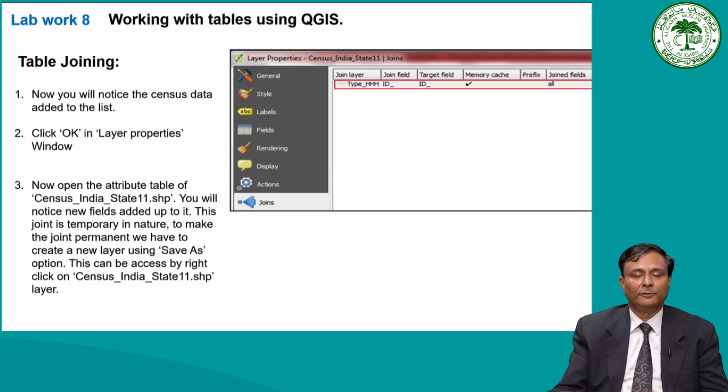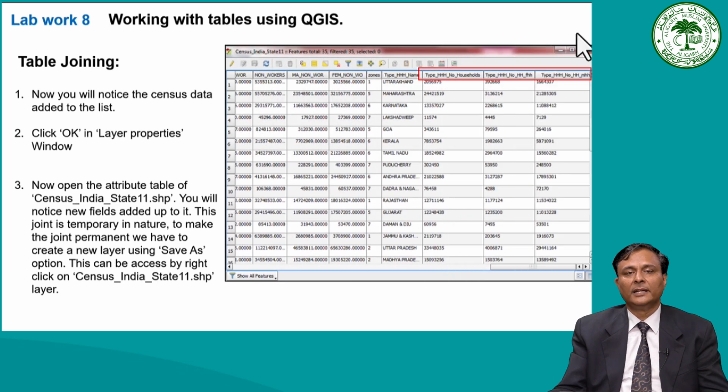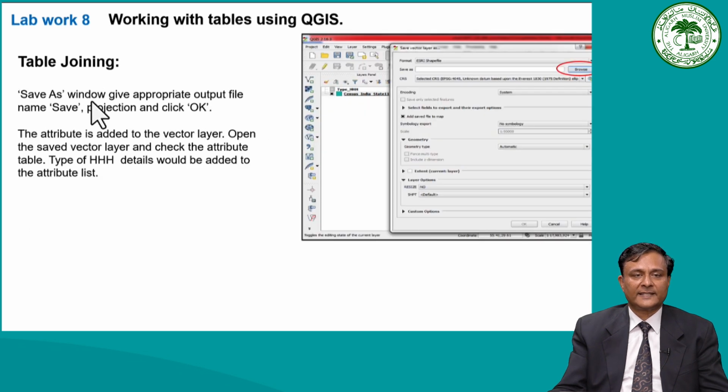A new layer will come into the census data, which will be used for further analysis. The Save As window will ask for an appropriate output file name. You have to save it with an appropriate name, then the attribute is added to the vector layer. Then you select OK, and the new household details are added to the attribute list, which did not exist previously.